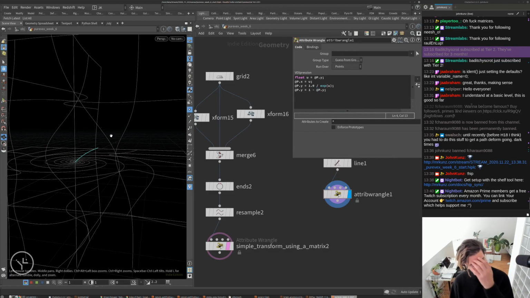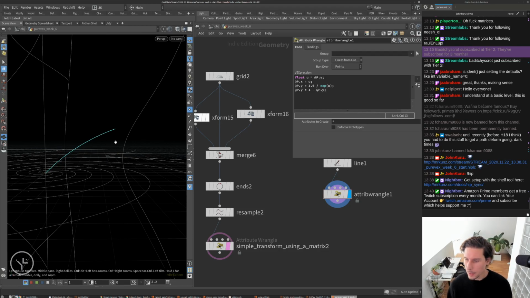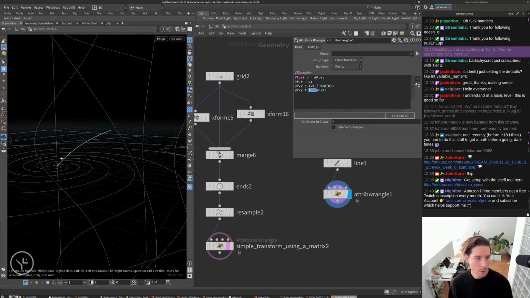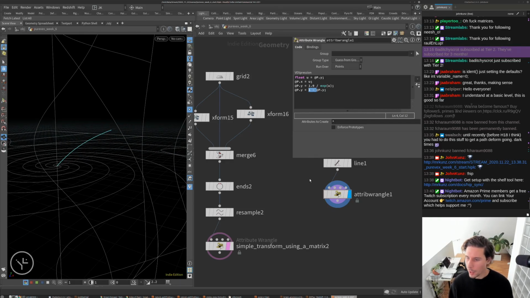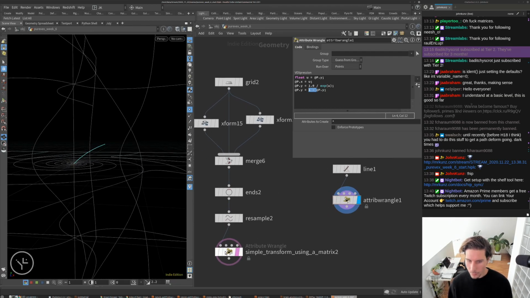Is just that. So you can see here we have kind of the inverse effect. If you're used to image manipulation, images are usually in 0 to 1 space. So if you're inverting an image, you're just doing 1 minus the current pixel value. So that would make black white and white black, and so on.